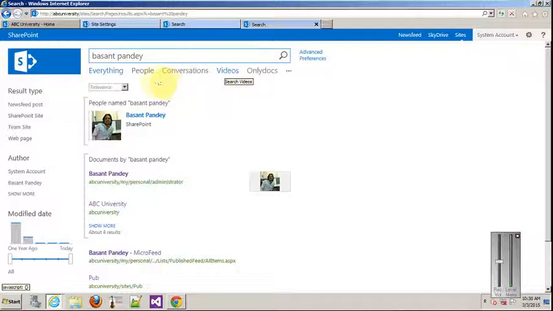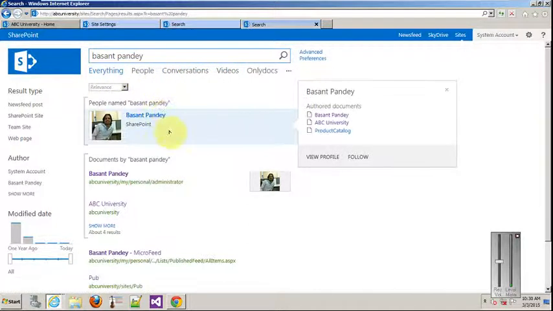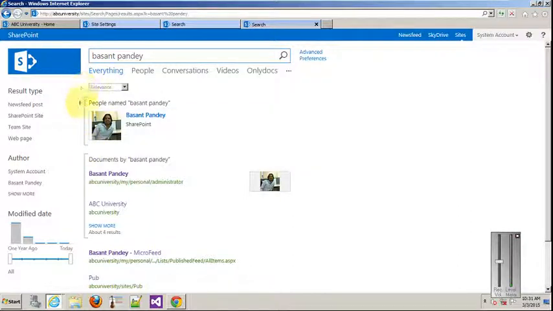Like if we have a scope drop down, similarly in 2013 we have a search vertical. So yeah, this is the hover panel. If I enter the name of the person, it will return results in the everything vertical, and in a block. It's called a result block. Two result blocks are showing, and show more means there are more than two records available.